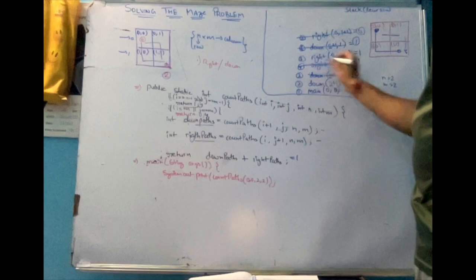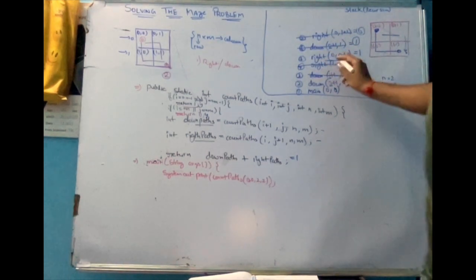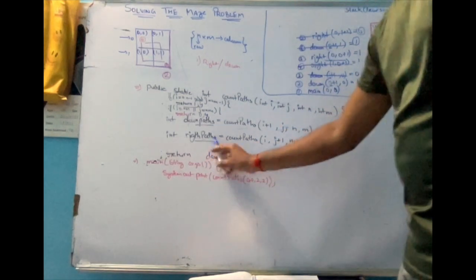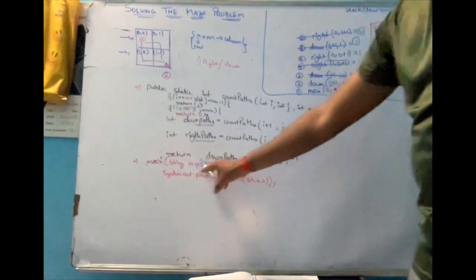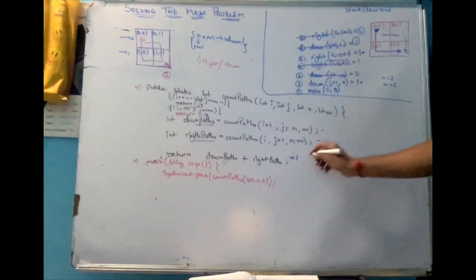So this 1 will be given, and now as we backtrack, we have to start from here. This is the statement where we paused last time, 0, 0. Again, if we start from here, the next statement is ultimately the return statement, which is down path plus right path. So you have to add the right path, which is 1, and the down path, which is 1. We have to add these, which will give us 2.